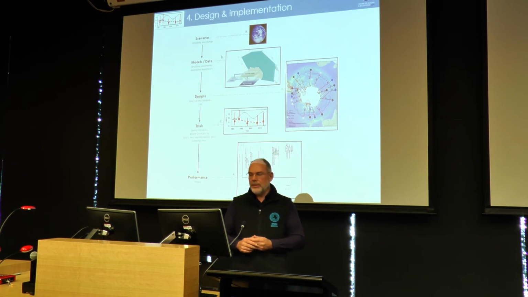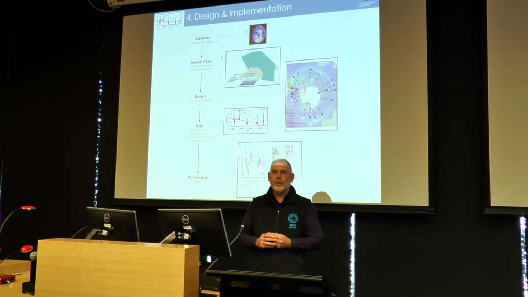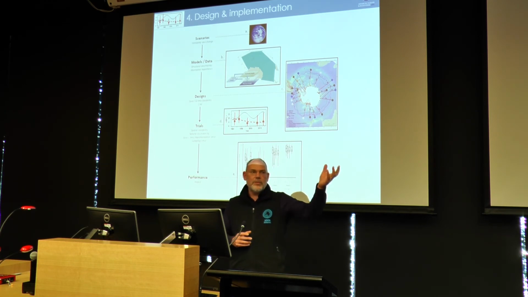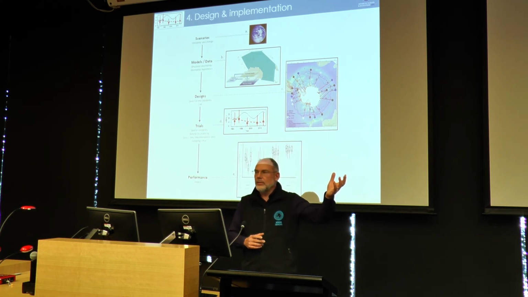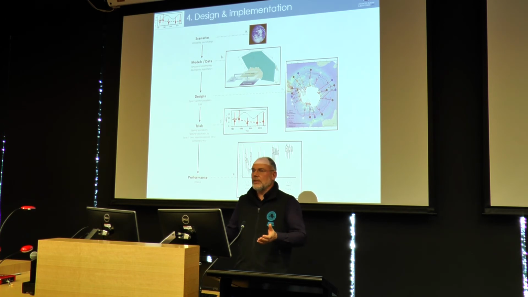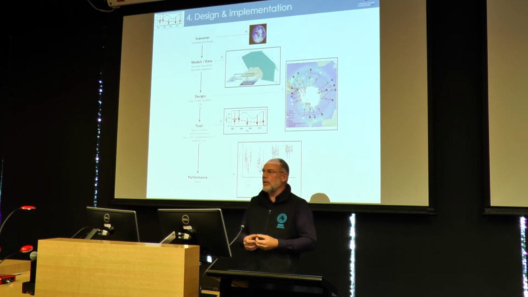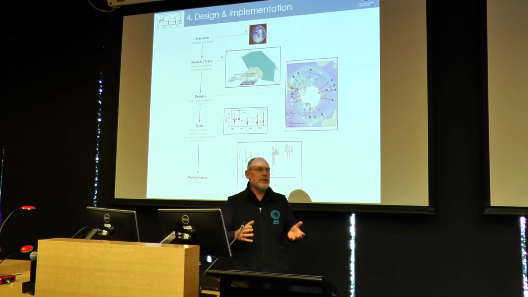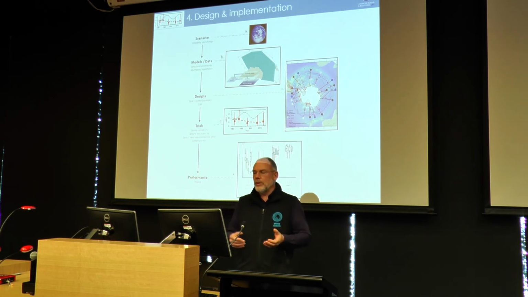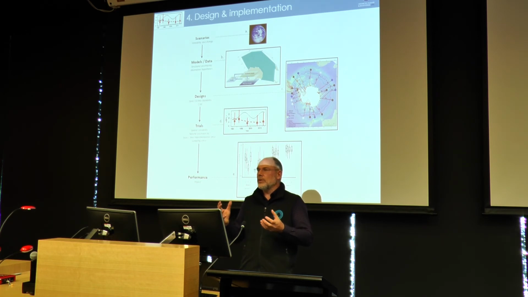So how might we deal with this? I'm not going to go through this diagram in detail, but what it is that we can have some idea of the scenarios. We can use existing data sets such as satellite data and some of the foraging data and so on to start to get an idea about spatial and temporal variation. We can use simulation models to simulate spatial and temporal variation in the system, along with dynamic food web models. And we can start to then use those models as a foundation for testing different designs.